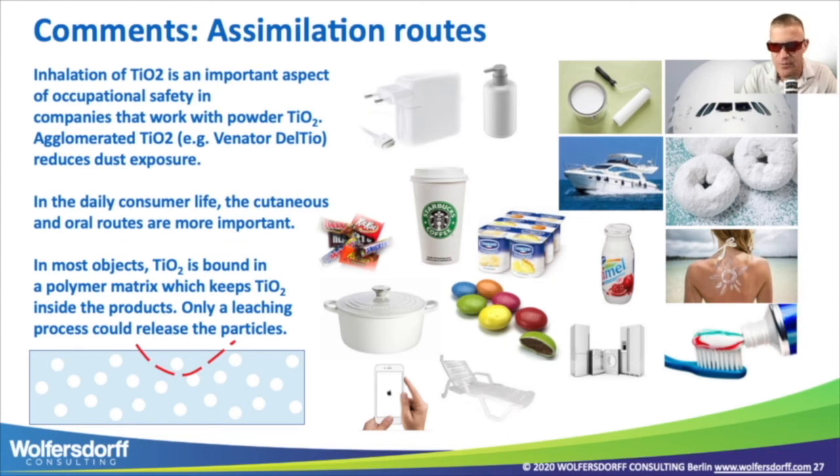Now let's look at the pictures first, because these are a couple of typical applications for titanium dioxide. You see some packaging, some coating, some outdoor plastics, toothpaste, sunscreen, and also what looks like sugar, but very often is titanium dioxide on donuts. You see UV protective coatings on airplanes. And you can see a pot of normal decorative paint, which you might use in your home. The wall I'm sitting in front of, I painted white two months ago. Plastics in electrical casings are also typical applications.